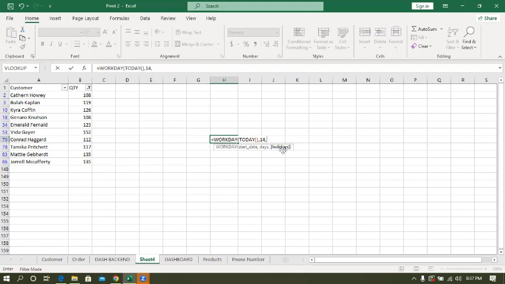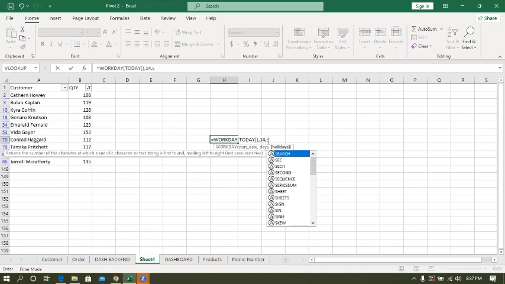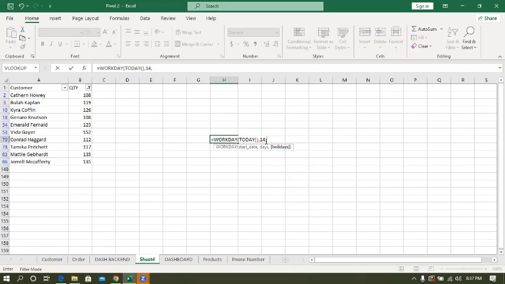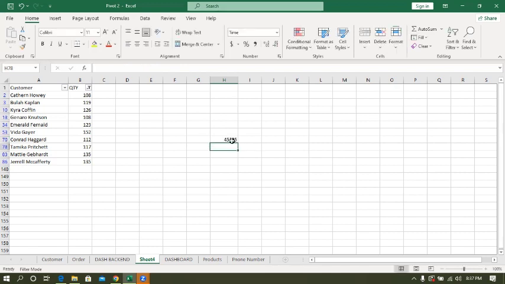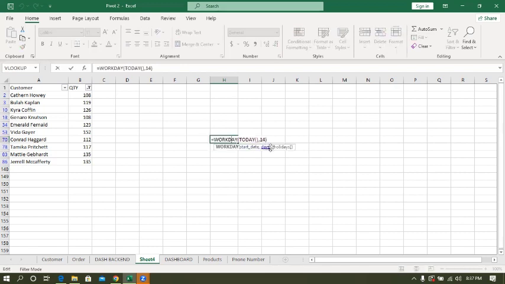So we don't get to determine that. Let's close it here. That means automatically this one is picking the normal international listing, which is Saturday and Sunday as our weekend.